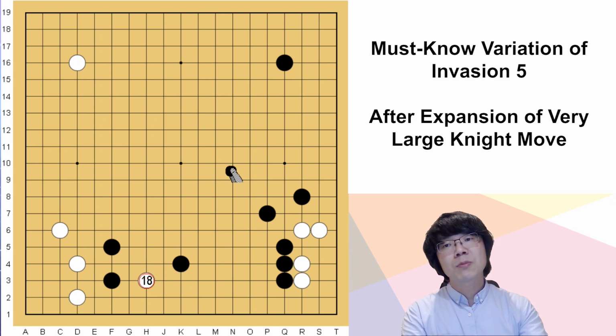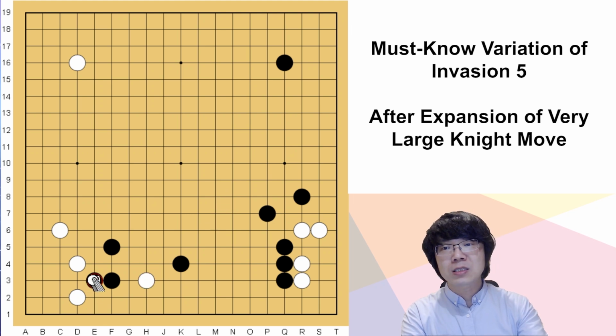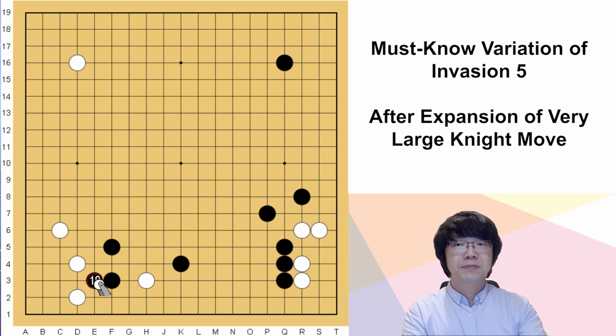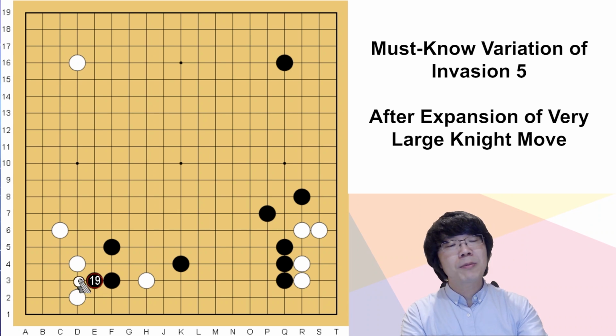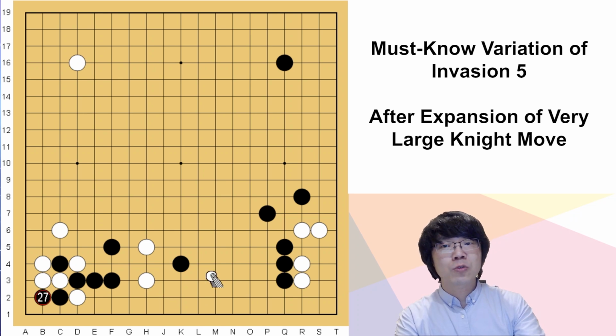So I can say most of the time your local best answer is having this exchange first. This is really big. If white just ignores, you can push. Up to you actually, both are available. If you want to take this one stone, then you can cut here. This is very big, super big actually. Even though you break some now here, white lost the big point.